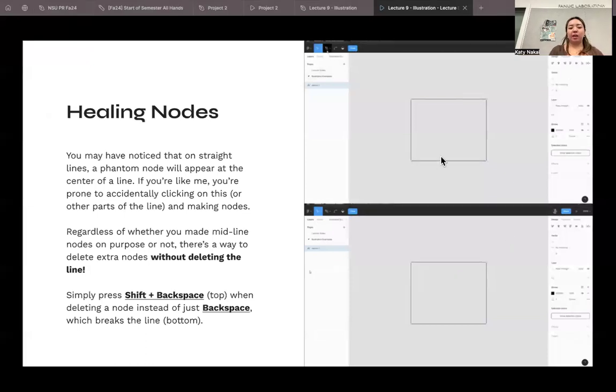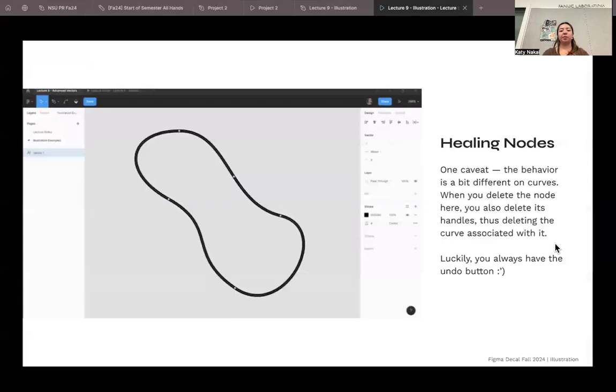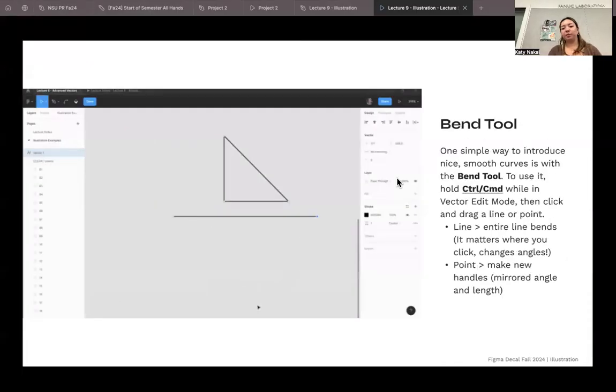Also, regardless of whether you made midline nodes on purpose or not, you can delete them without deleting the line by holding shift and clicking backspace on any of the nodes in your vector. There's one caveat though: if you delete a node, the curve may adjust differently without it there, but you can handle that by adjusting the curves around it.